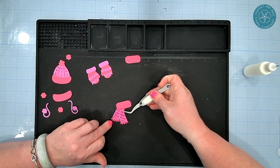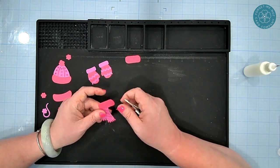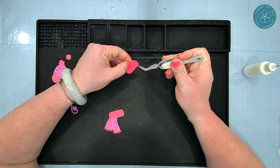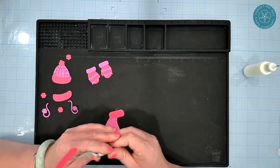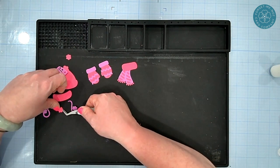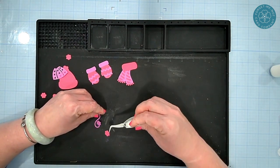It's a little hard to see the difference between the pink and the purple cardstock. In real life, it's very apparent, however. But I feel as if these colors are just a beautiful feminine color, and my recipient for this is a female. Now, on to the hat. These cute little pom-poms add just that little feminine touch.